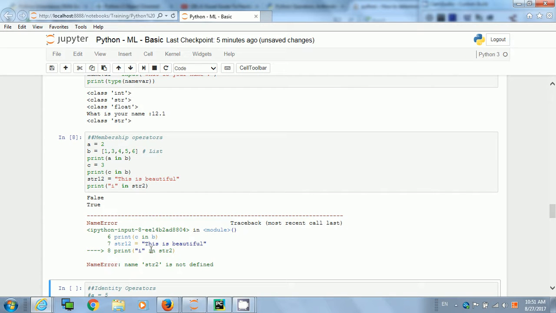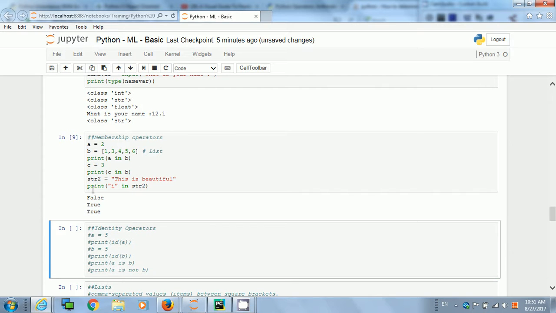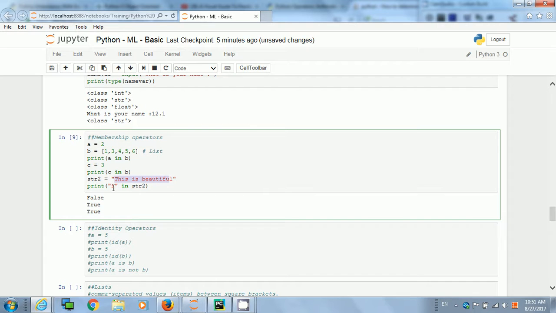Sorry, this should be str2. It checks whether I is in this particular string, and if it is present it returns true, else it returns false. I is there, so it returns true. So these are membership operators.